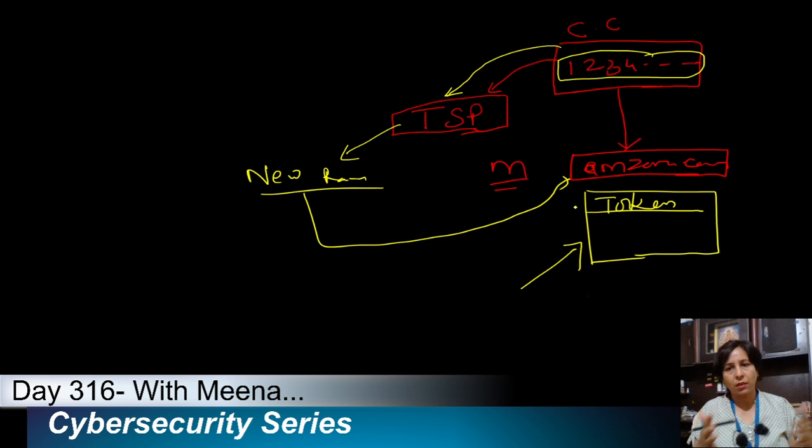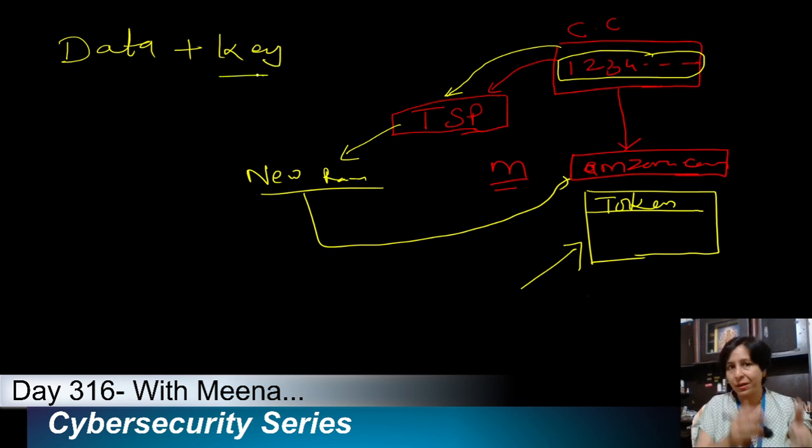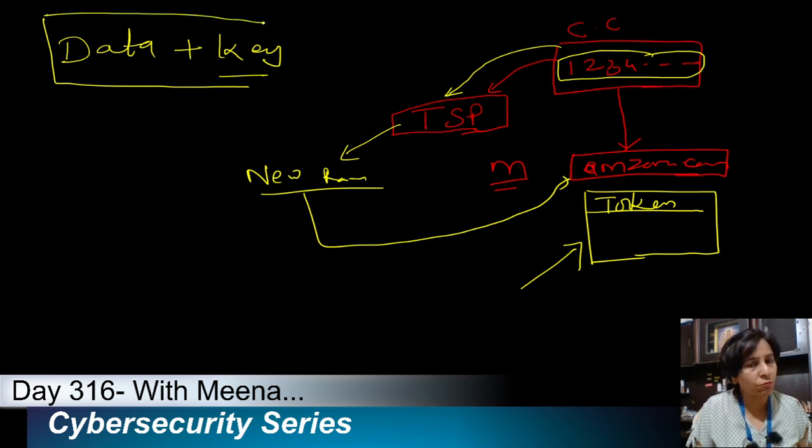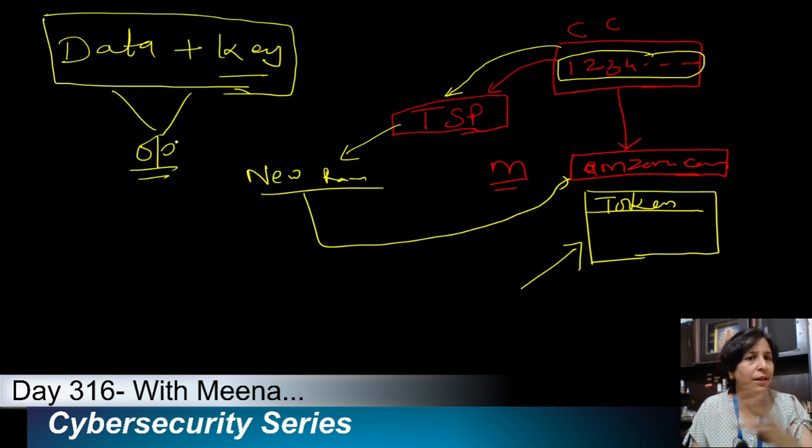Now the question comes, how is it different from other encryption methods? In case of encryption, we have certain data plus some key, whether that's a symmetric key, where the same key is used to encrypt and decrypt the data, or an asymmetric key, public and private key. These keys pass through a certain algorithm which we select, and it generates the output. Who has that key? The data is already encrypted, and the encryption method used is well known, everyone knows about it. If they have the key, they can try by hit and trial, for example if you are using DES or Advanced Encryption Standard, they can find it out. That's not a big deal.